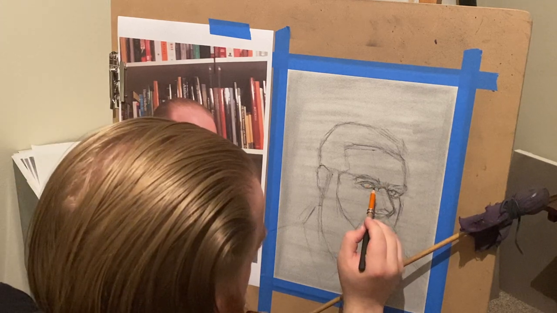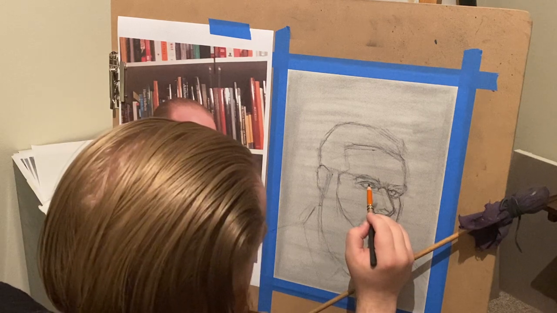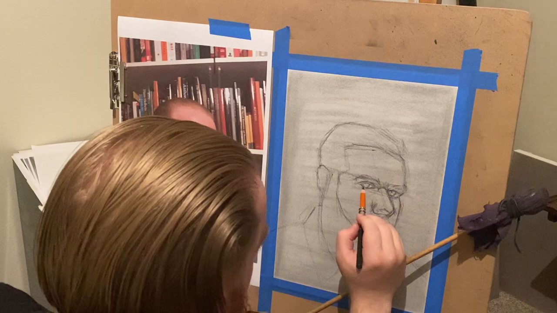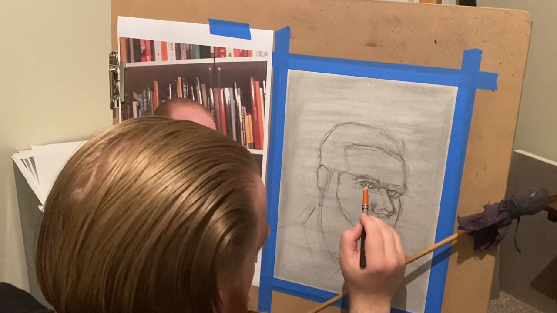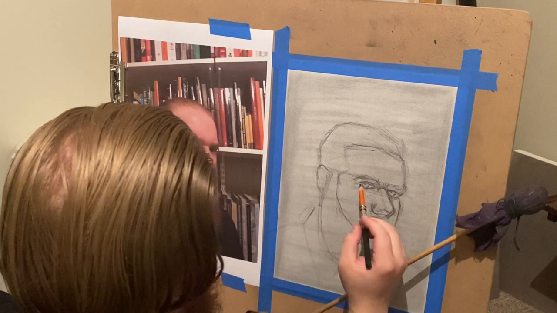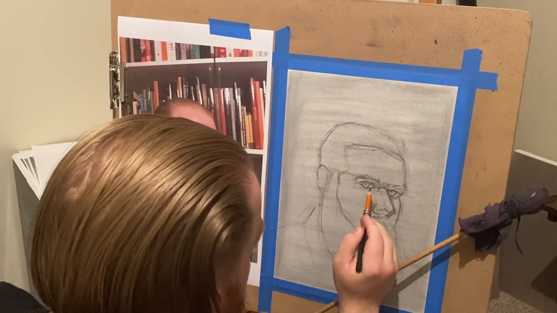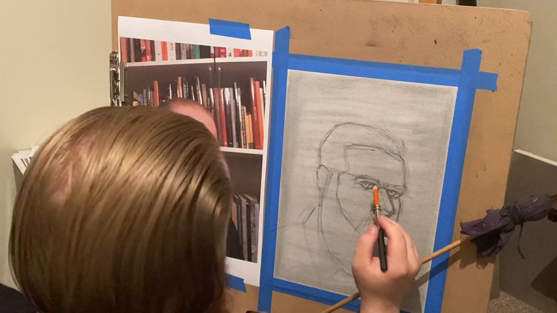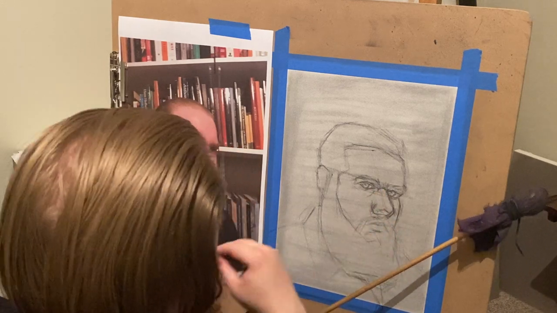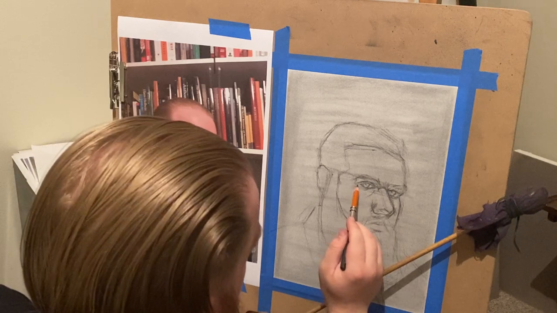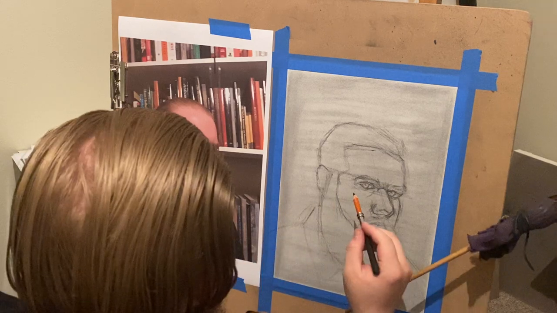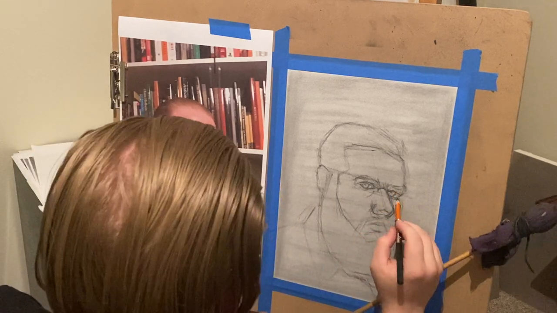I can't forget about the little corners and things in my eyes. Now, once again, in my photograph, it's a little difficult to see them, but just because I can't see them in my photograph doesn't mean that they're not there, and so I need to be aware of them. So that's, once again, careful attention to detail is key, because it's the little things that will bring life to your drawing in the end, okay? Especially in a portrait, it's really those little details that you capture that are going to have a profound impact on the overall realism of your drawing and the likeness of your portrait. Okay, so, pretty satisfied.